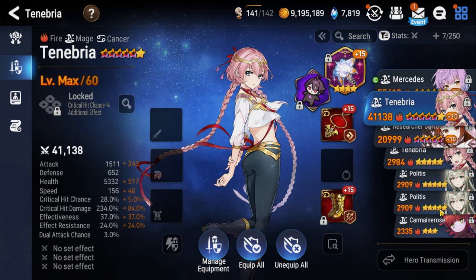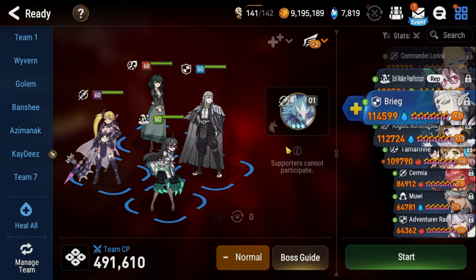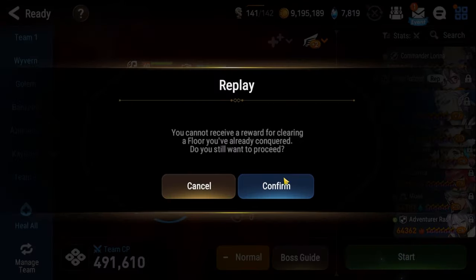I did not want to use her for this clear though, because she is a 5-star that not everyone has access to. I wanted to use as many free-to-play units as possible. All these characters are connection heroes, free adventurous path heroes, or they are a character that is a 3-star that you could get easily from the game's gacha. Now that you understand the mechanics and the team, let's jump into it.